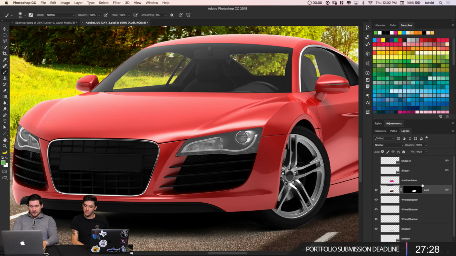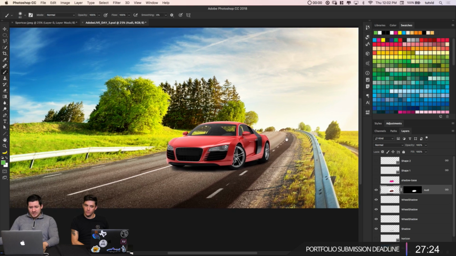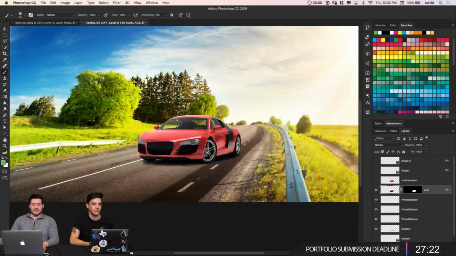Really not something we're going to do right here, right now, but something that's nice to know. Because this car is predominantly red, it's going to be easy to change the color of it using a clipped hue saturation adjustment layer. We can use it because we've spent all this time creating this selection and elaborately selecting the car.